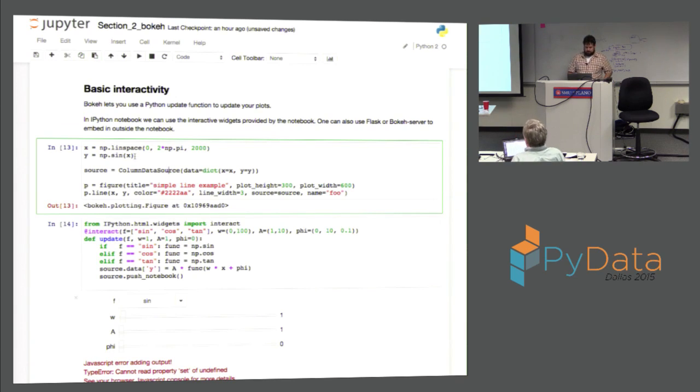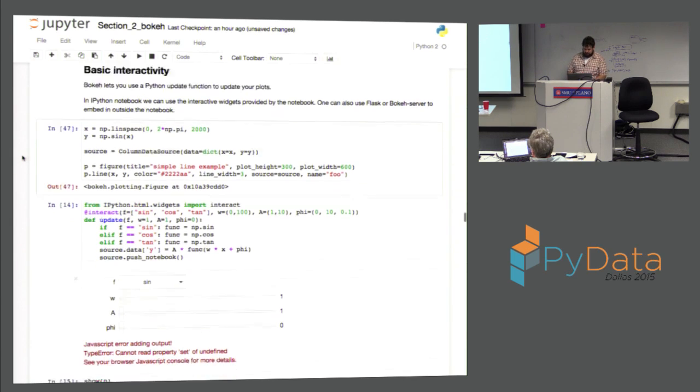Effectively, once again, we're going to create some arrays, sine arrays. We're going to create a simple line plot and say p.line instead of p.scatter. So once again, just using the same sort of idea with my source. And notice here, I still have the source column, but since it has this XY, you can get away with just giving it the name, and it actually knows what it's doing there. That's not as reliable, I found, so I tend to use the names when I can.